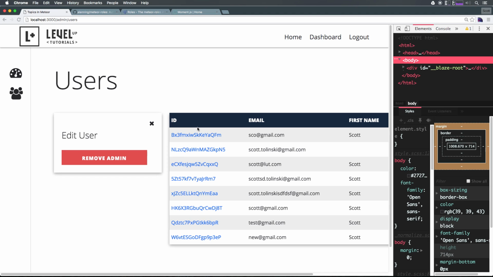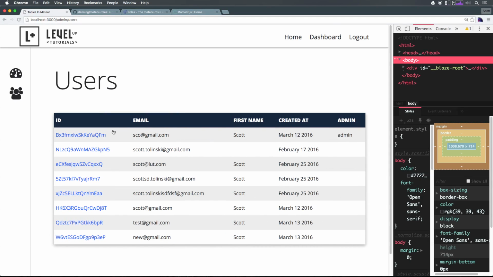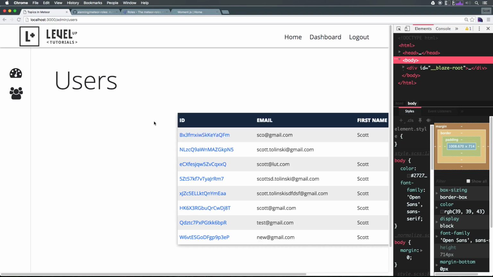Now, there certainly are a bunch of additions we need to make to this. Right now, if you were to come to this page after not looking at it, you'd have no idea what user you were currently editing. In addition, all we can do is remove or add admin status to this user. So what we want to be doing is we want to turn this edit user form into something way more usable. We could delete that user, we could promote them, we could change what they are in the system, we could maybe upgrade their account, you could change their email, you could really do anything, and we're going to get into that in the next video, as well as also giving you an indicator of which user is actually being edited over here. But as you can see, this user dashboard is coming along. This is pretty cool, right?